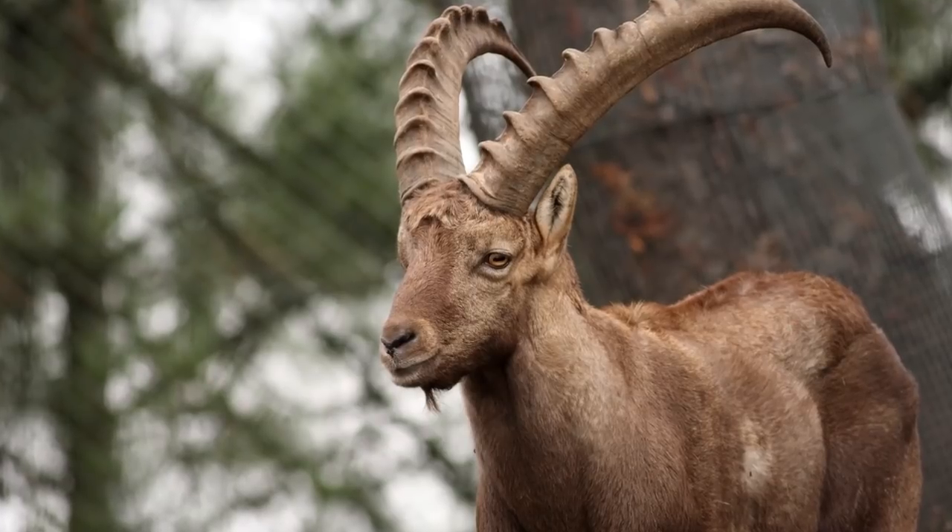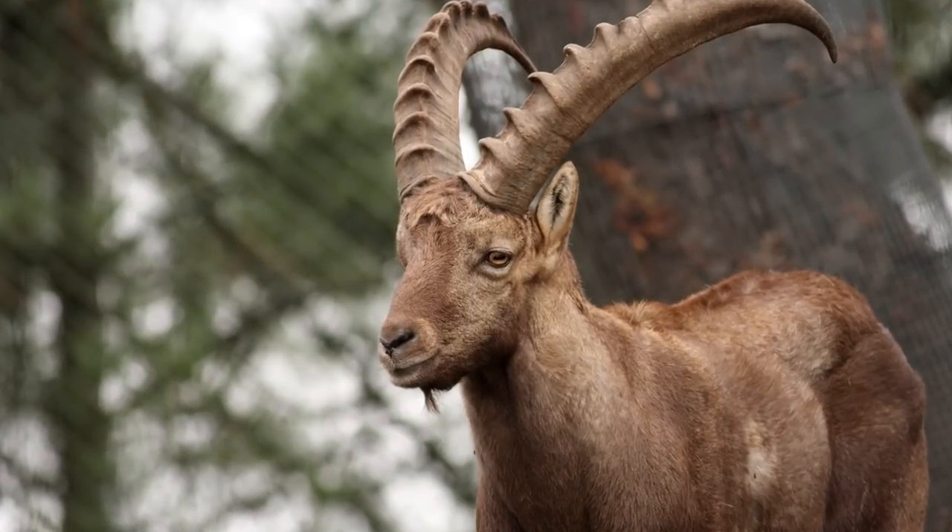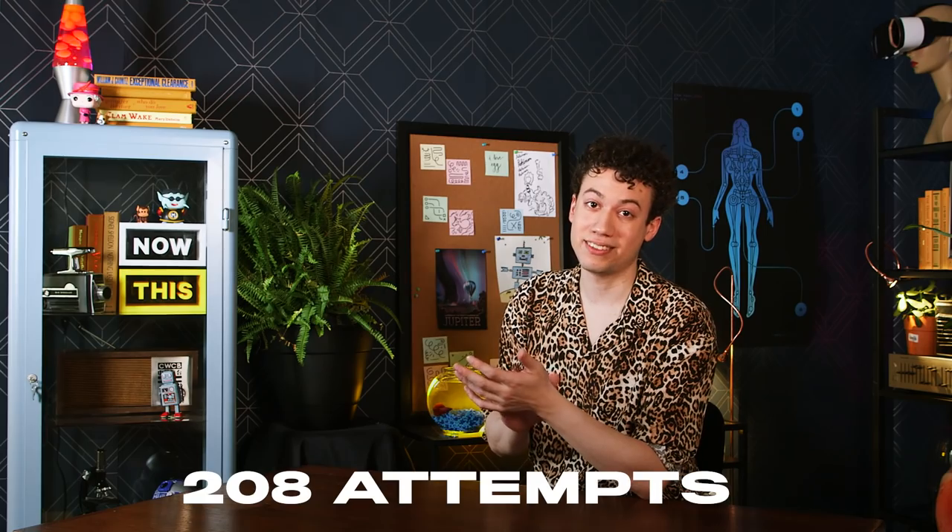And if you have a cool $50,000 just burning a hole in your pocket, you can clone your pet too — it only takes about 121 days. In 2009, a team at the Center for Agro-Nutrition Research and Technology in Spain cloned a Pyrenean Ibex, an animal that was pronounced extinct just nine years earlier. Unfortunately, the newborn Ibex died of respiratory failure minutes after it was born due to abnormalities in its lungs — the only one to make it out after 208 attempts.